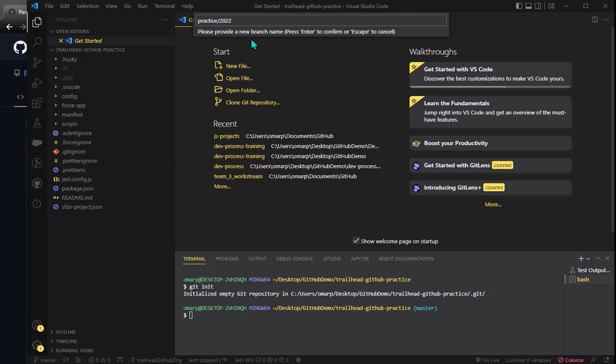Doesn't really follow the release model as beautifully as you would like, but this is going to give us practice working inside of VS Code, inside of Trailhead, and inside of GitHub. So I'm going to go ahead and press enter. I'm going to clone this. There's not many options. They're all actually the exact same ID number. You can see that at the end. But I'm going to use origin master.